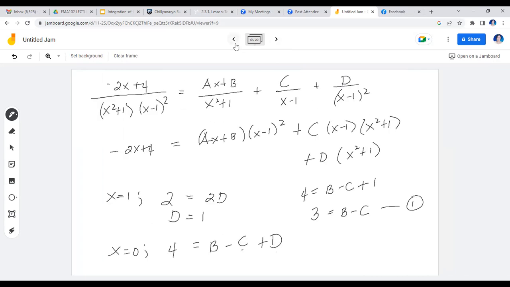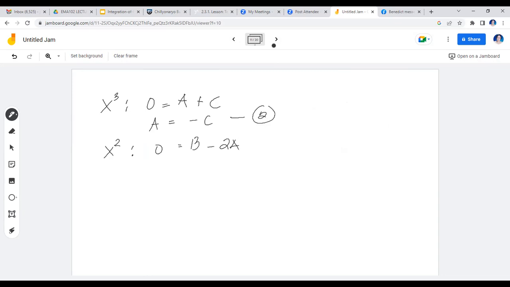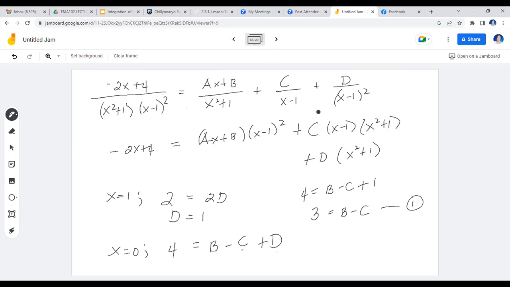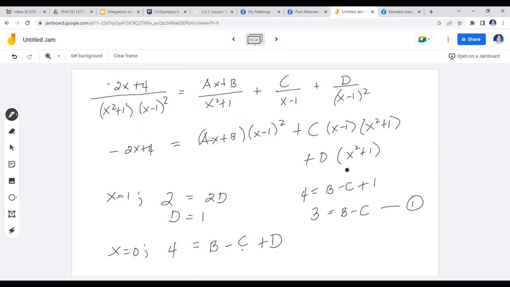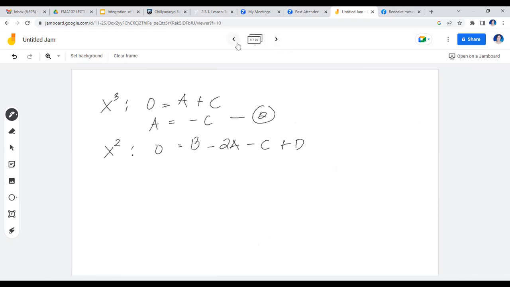So the coefficients of the two I have written here. So far, that is only for this one. In here, your x squared will be present if you multiply this x squared with negative 1 times the c, so you will have a coefficient of negative c for the x squared. Okay, for this particular thing that we are multiplying, for this one, we have the d. So I'll place here d. Okay, as I've said, if you cannot follow through without expansion, then expand first. Then we will simplify with d being equal to 1. So we'll have here 0 is equal to b minus 2a minus c plus 1.